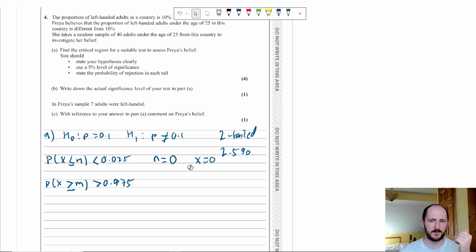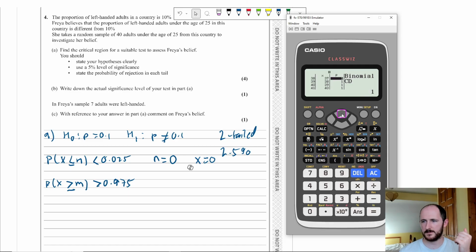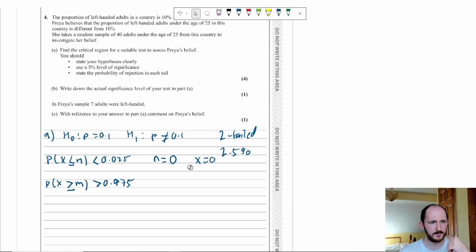Now we're going to do the 0.975 one. So we're going to go all the way to the end. See what I mean by you don't need all the values? It's not even that bad. There we are. So 0.9845, and then it goes below 0.975. So we're looking for x being greater than or equal to 8. Yes. So it's greater than 8. So n equals 8. So the other critical region is that you can say bigger than 8 or bigger than or equal to 9. Either one of these is the same thing.